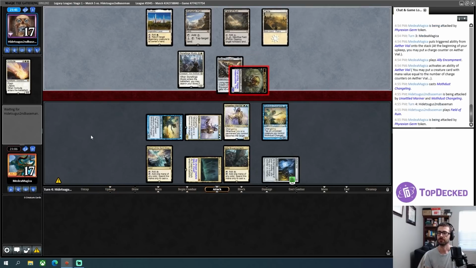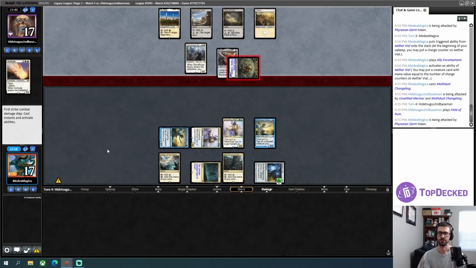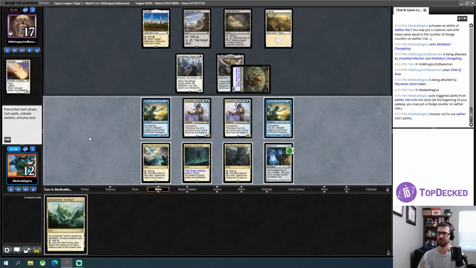Field of Ruin. Sure. Do I want to do a chump block yet? I don't think so. I think I'm just going to take the hits until it is starting to get to lethal range. I'm going to be leaving this at 2. I'll hold this land for creature type diversity. Do I want to play around Batterskull? I do not think I have the option to play around Batterskull.